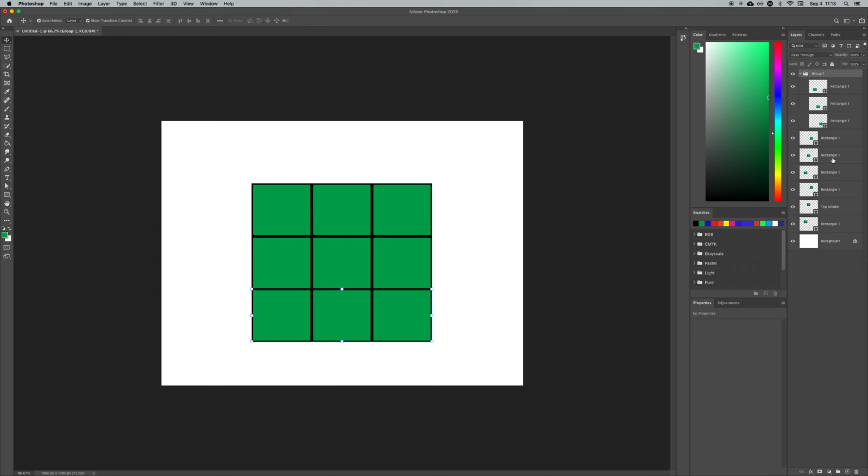Another way to create a layer group is to first select the layers. If I want to select this middle row over here and put them in a group, I could very quickly do this by using the Move tool and Auto Select to select them, and then click the folder button in the Layers panel. And they are now in the group.